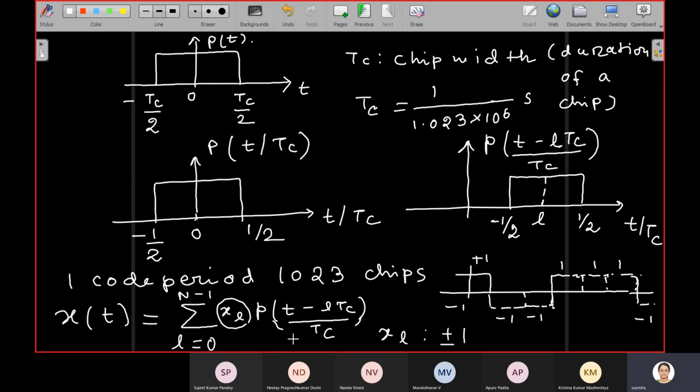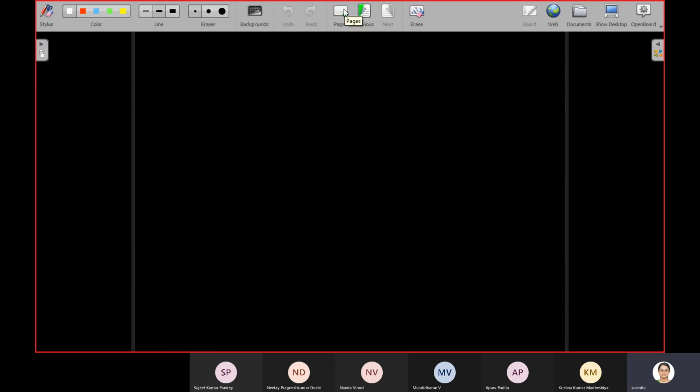Okay. Now we know that there is a one-to-one relationship between time domain and frequency domain. Earlier we discussed that in the context of signal power and power spectral density, from the frequency domain we can infer important time domain properties of a signal. The same also holds in case of the CA code or any code.